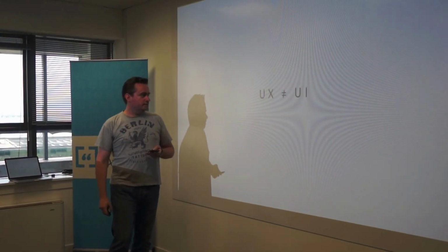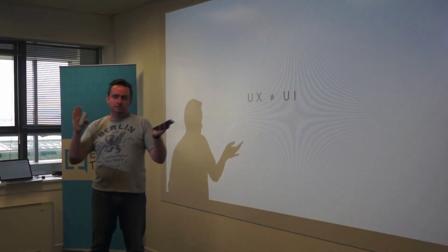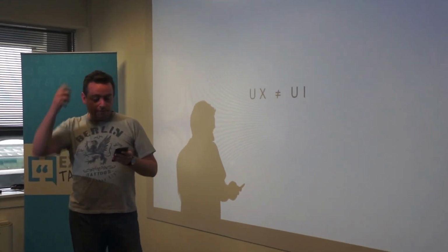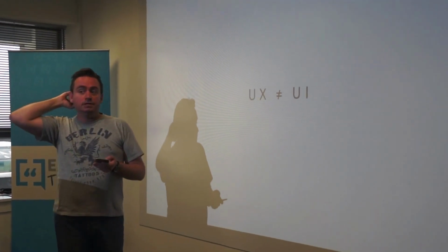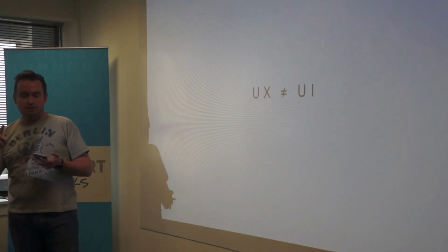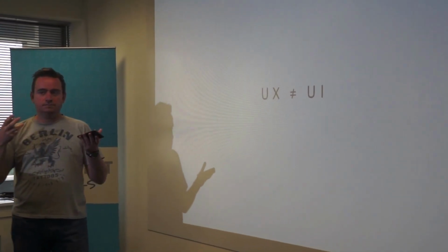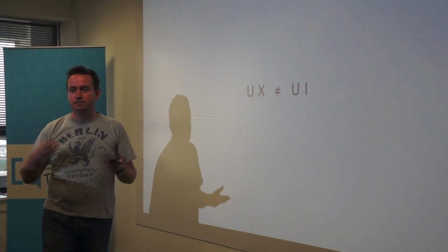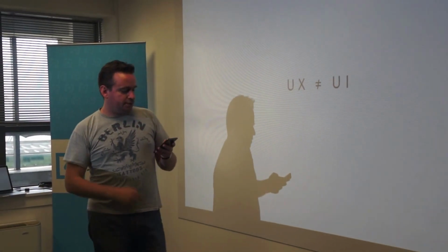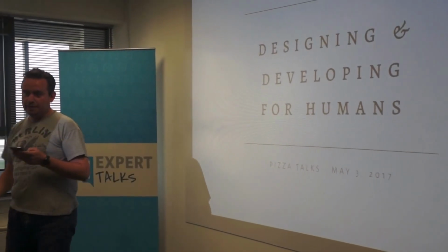So, okay, hopefully I've given you a different perspective on computer interaction, one that's not bound by the four edges of a computer screen. A person doesn't even need to be sitting in front of a keyboard to experience this. There are factors of time and money and security and privacy and satisfaction that are not addressed by visual design or a better button or better menu. But I've misled you about the title of this talk. It's not really developing for humans, it's actually designing and developing for humans.